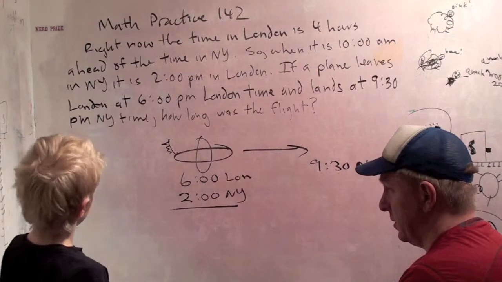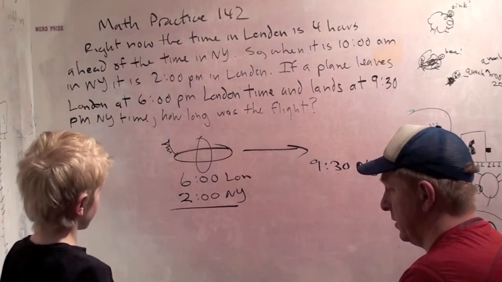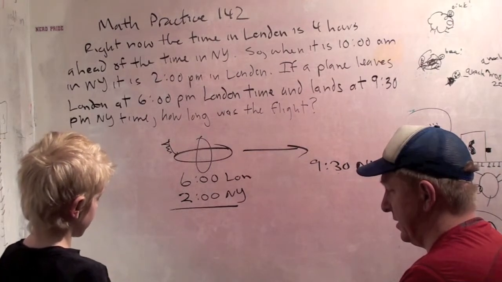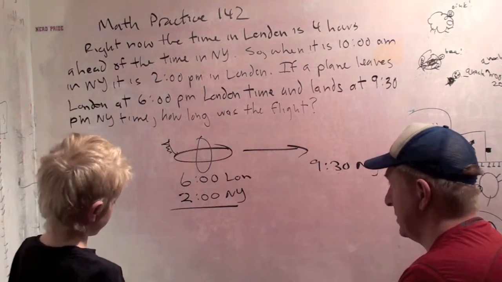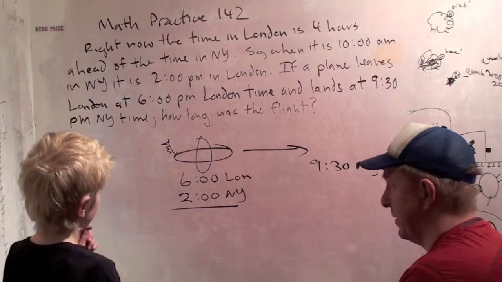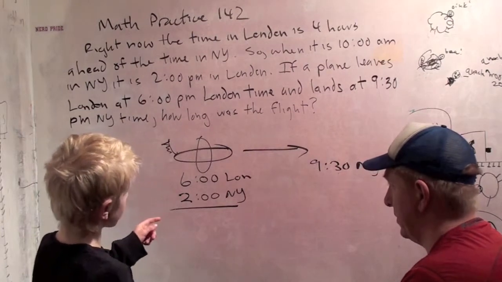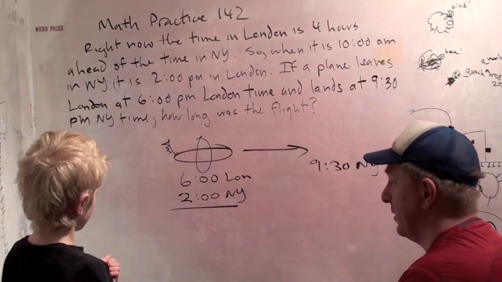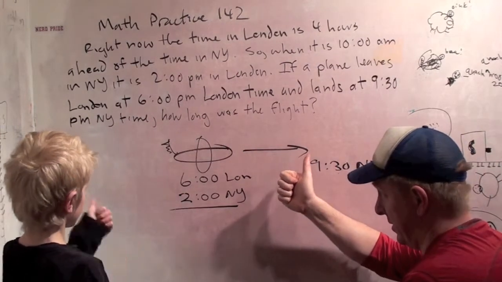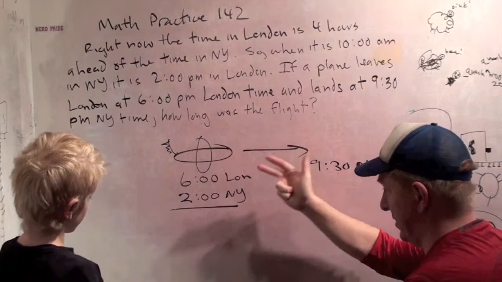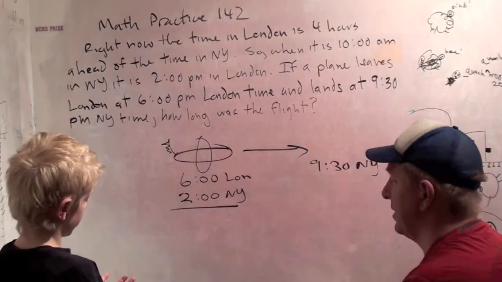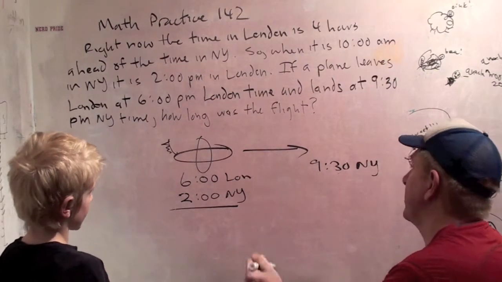Well, you have to go 3 o'clock, 4 o'clock, 5 o'clock, 6 o'clock, 7 o'clock, 8 o'clock, 9 o'clock, and then, so it's 6.5 hours. Oh, count one more time. It's from 2 o'clock to 9:30, yeah. 2 o'clock, 3 o'clock, 4 o'clock, 5 o'clock, 6 o'clock, 7 o'clock, 8 o'clock, 9 o'clock. It's 7.5 hours. That's 7.5 hours. There you go.